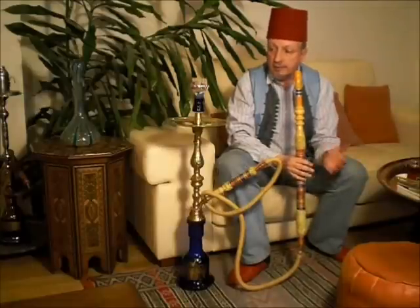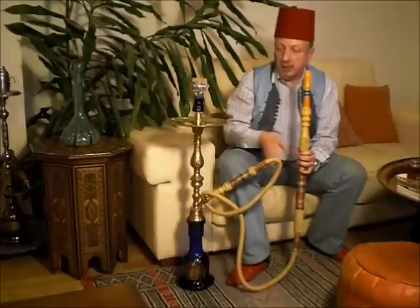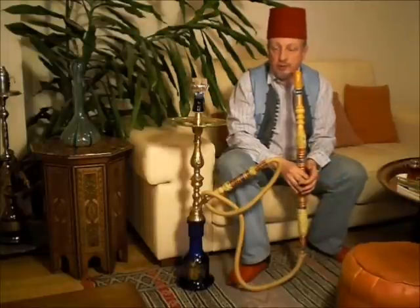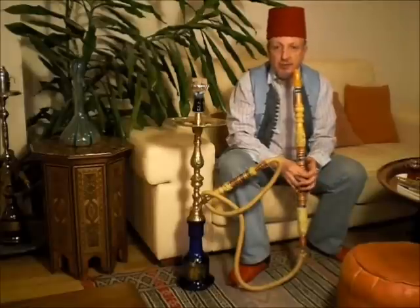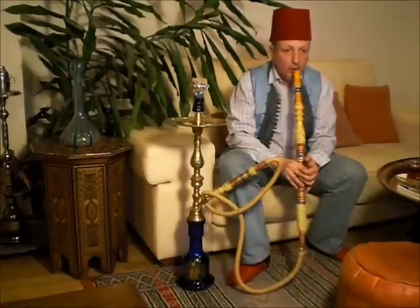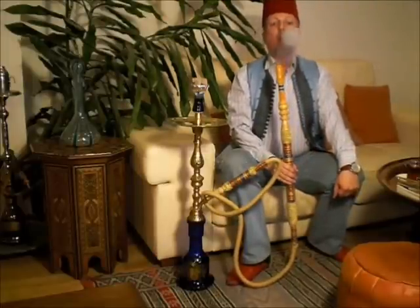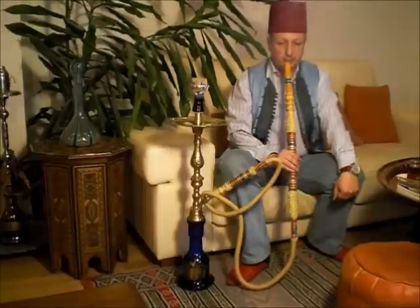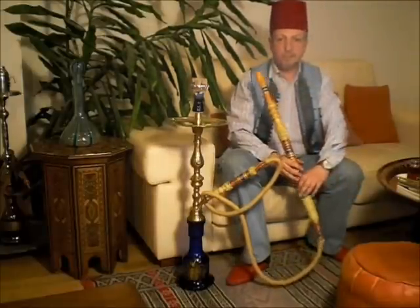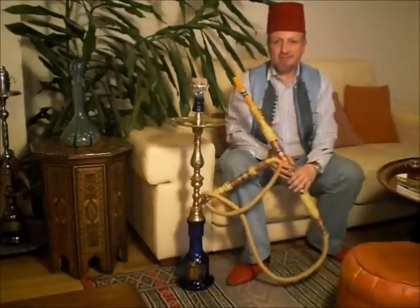So before I go any further, I'll be showing in some detail the different parts of this pipe, and then I will show how it smokes. As you can see, I'm using the adapter and a small funnel today. So, see you in a few seconds.